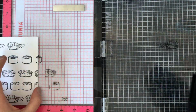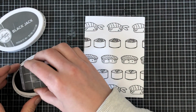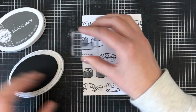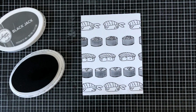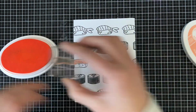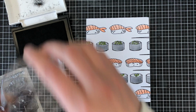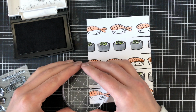I wanted to go ahead and start inking up all of the insides of the card. And what's really great is if you're a colorist, you could totally do the background in Copics or watercolors or pencil crayons or whatever you like. I'm not so much a colorist, so I like the fact that the stamp set also comes with the solid pieces to put inside each of the stamps. So I'm going to go ahead and get the background started, and I'm going to be using Blackjack and Bellini inks from Catherine Pooler. I love the coverage that I got for each one of these stamps, and that's what I love so much about Catherine Pooler inks.